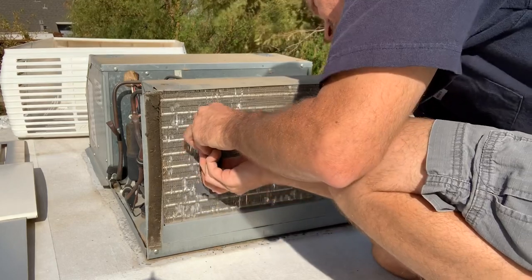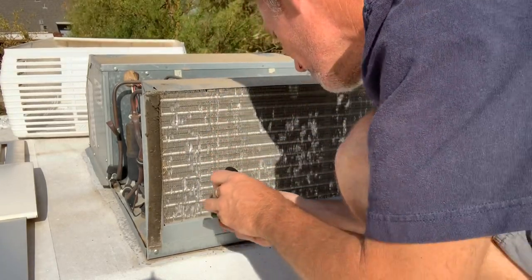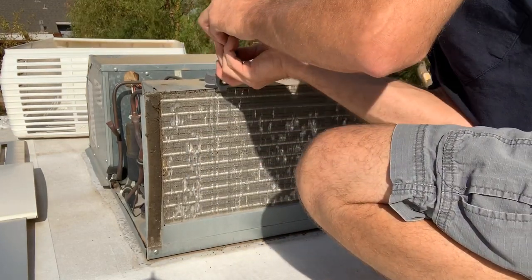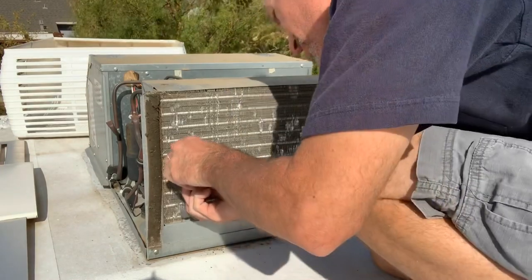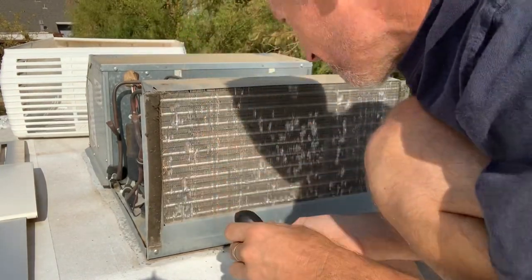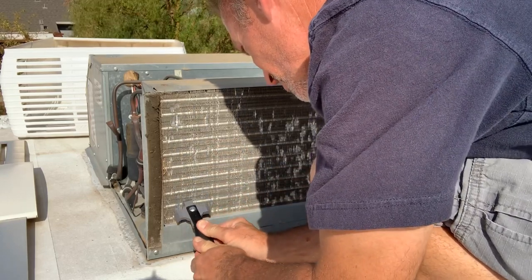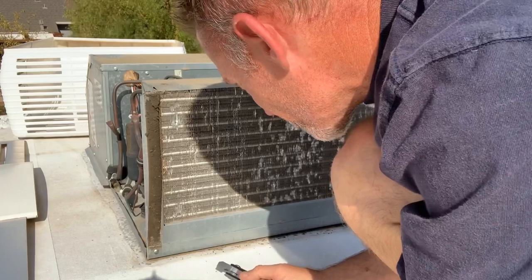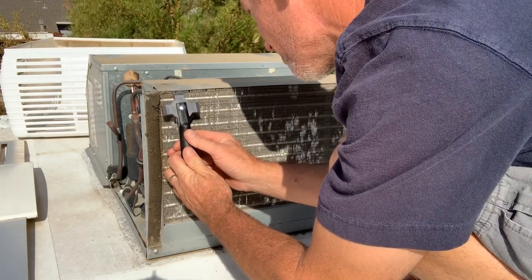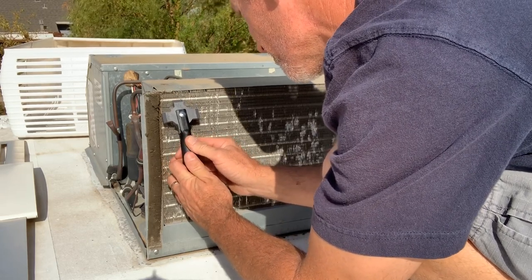All right, you can see here I'm running the comb up from the bottom in a few spots. That's only because the fins were smashed so badly on the top that I couldn't get the fingers of the comb into the fins. So wherever I can get it in, from the top or the bottom, I make sure I run it all the way for the full span. And that really straightens them out. As you can see, a lot of those dents are gone.